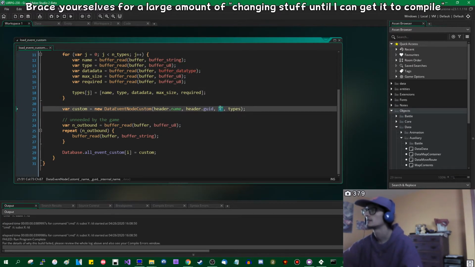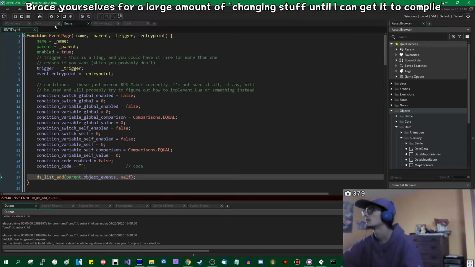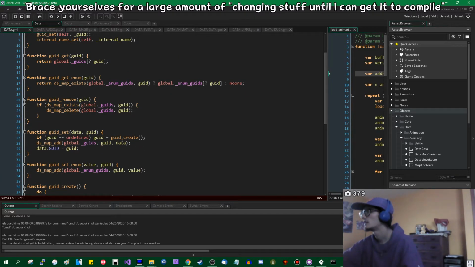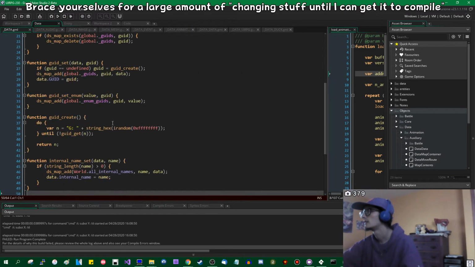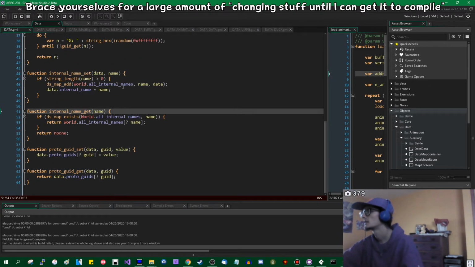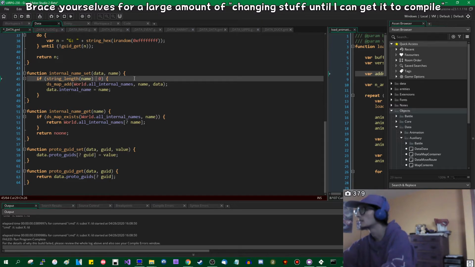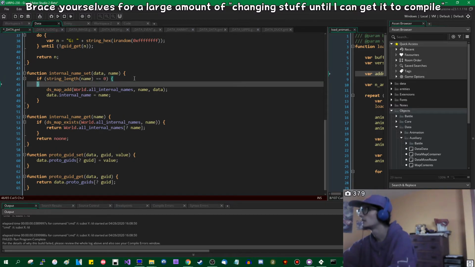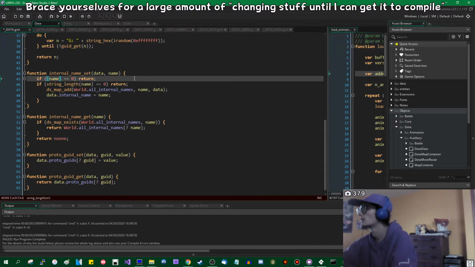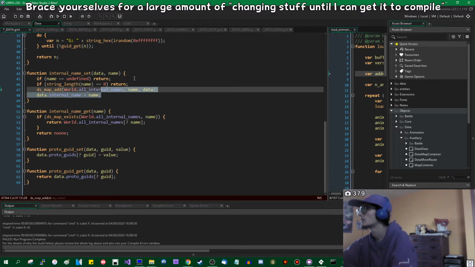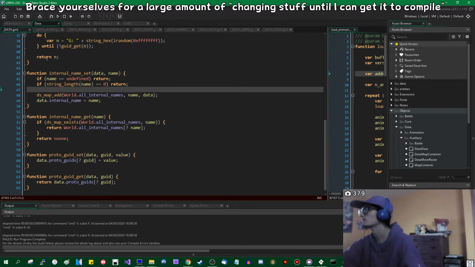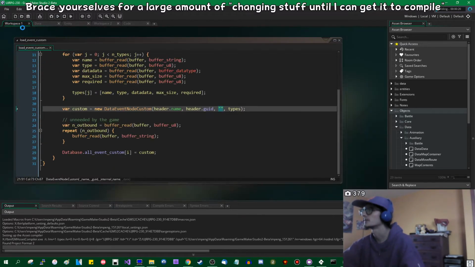Really? Which one was it? Internal names? That can now be undefined.